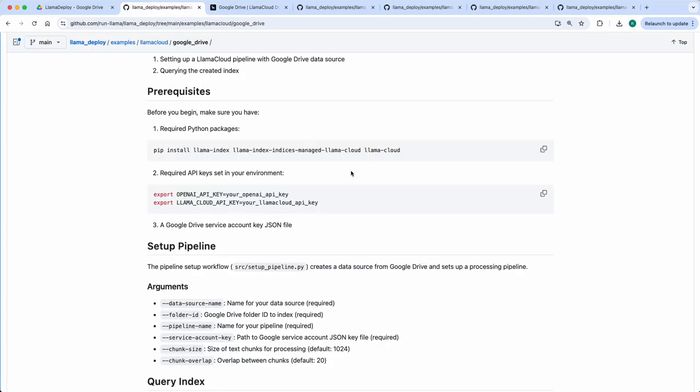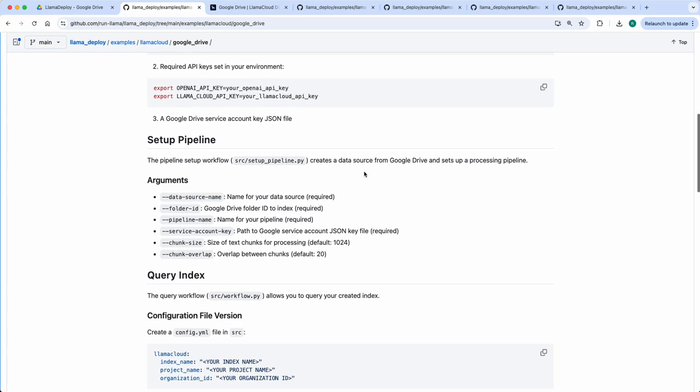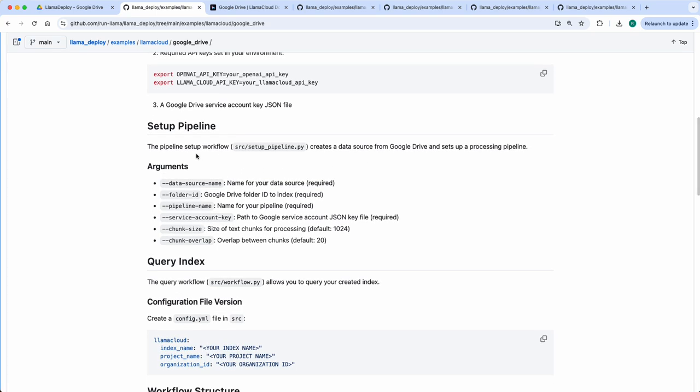And then once you have this set up already, you have two files basically. One is setting up a pipeline or an index on LlamaCloud, for which you need these details: data source name, you can give any name for the data source, and then the folder ID of the Google Drive.